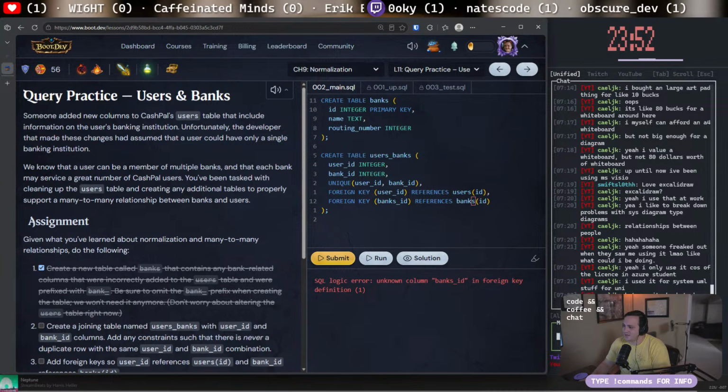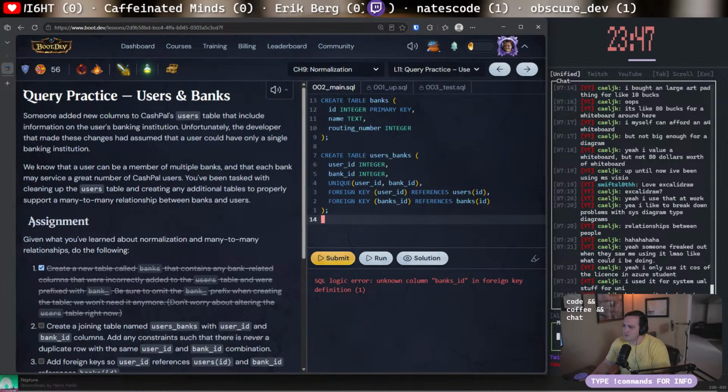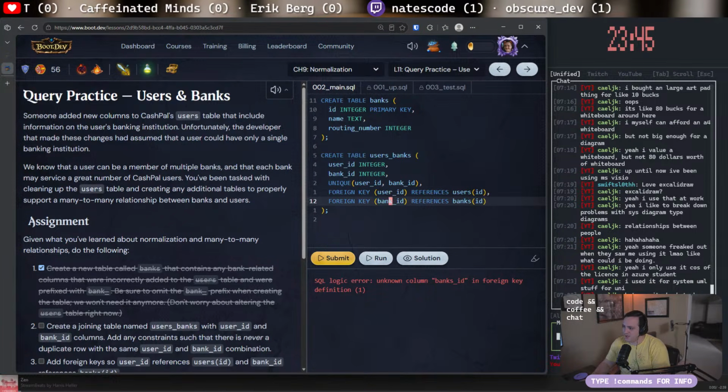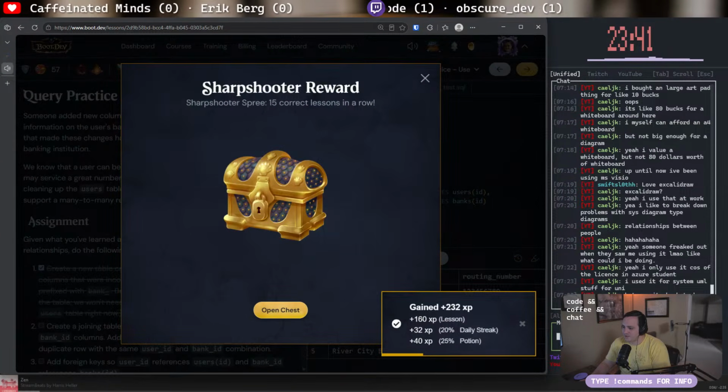Error, column bank's ID in foreign key definition. Oh, bank ID. There we go. Woo, that was a tough one.